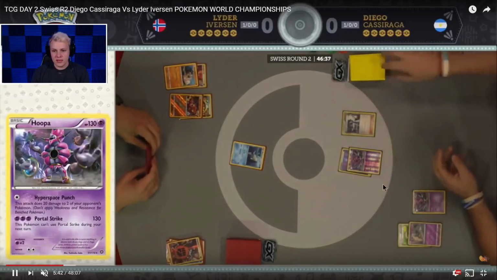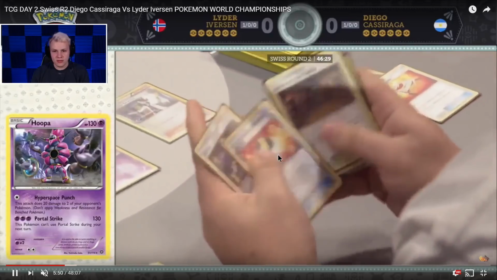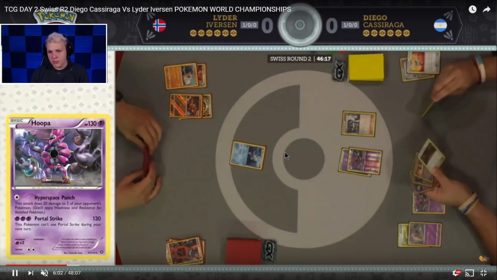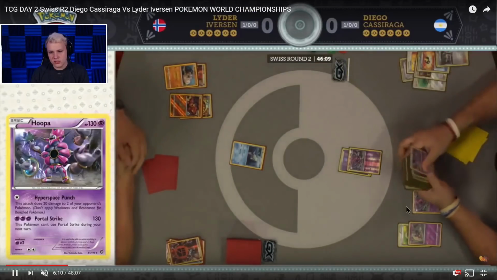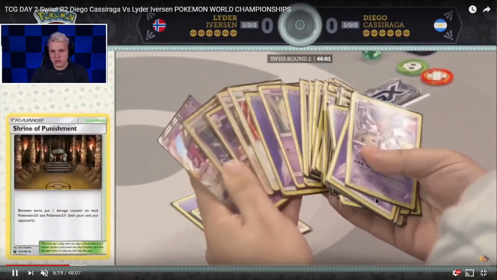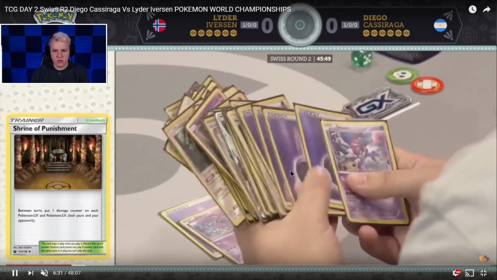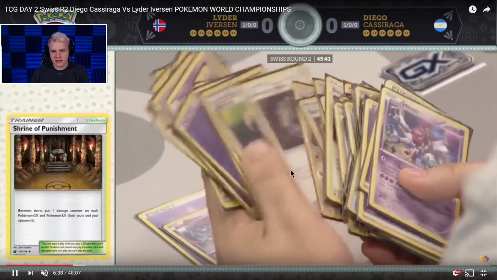We see Psychic Energy to Diego's Hoopa, Flowstone to the bench, and then Sycamore. Got an Ultra Ball. He's got the Shrine. Probably looking to Ultra Ball for a second Hoopa. Oh, I was going to say Inkay, but it looks like he's going for a second Hoopa. I would actually like to see him take an Inkay. You need to set up the Malamars. Those are the things that take time. So I'd like to see him go with an Inkay here. There he goes. He's taking the Inkay.